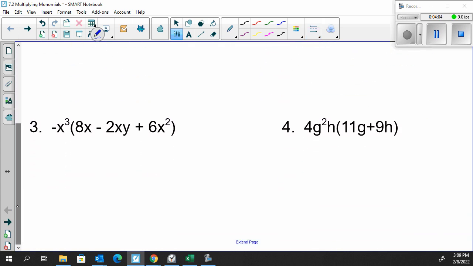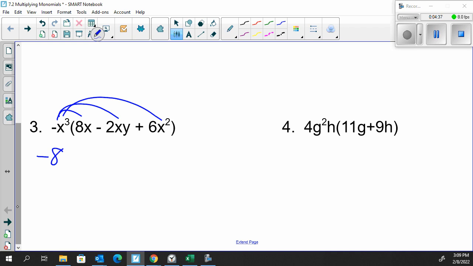This is where things start to get a little bit different. Just one extra piece. So again, I'm going to distribute. I got to distribute it into 3 things. That's okay. We'll just do one piece at a time. All right, so I have negative x to the third times 8x. Well, again, think number first. Technically, there's a number in front of this thing. What is it? 1? You sure it's negative 1? There you go. So what's negative 1 times 8?